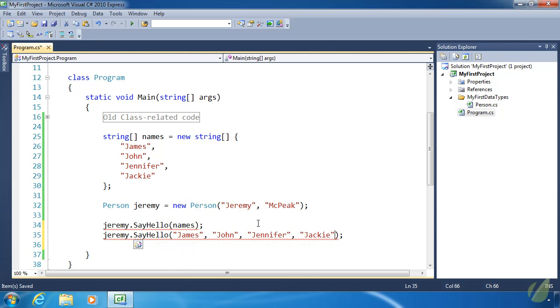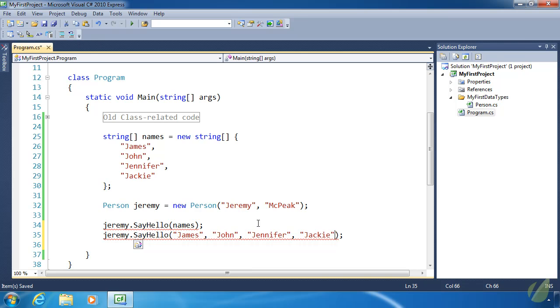Now, this looks a lot like having an overload that accepts 4 string arguments. And we could write that code. We could write code that accepted 5 string arguments, or 6 or 7 or 8. But the problem there is we have to add a new overload each time we want to add another string argument. And that's just poor design.